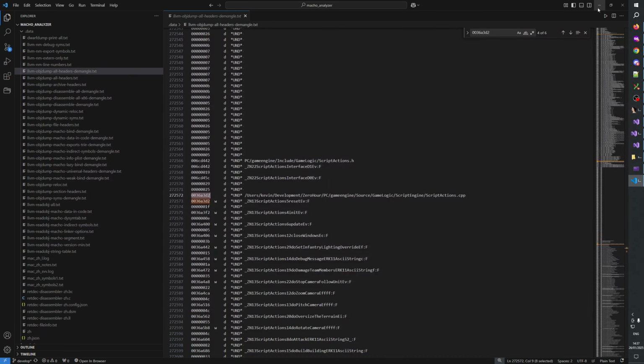Okay, so it refers to the first code address in this file, I guess.